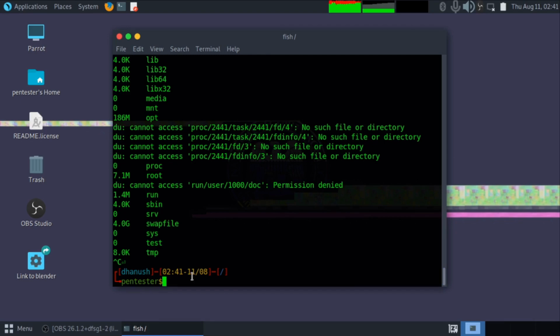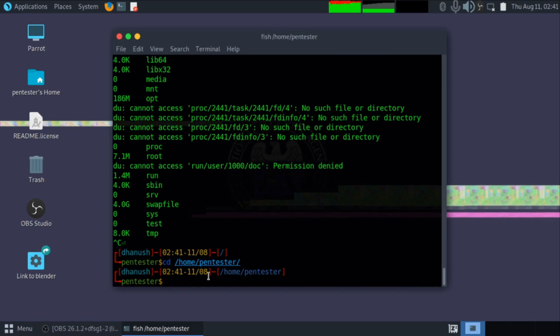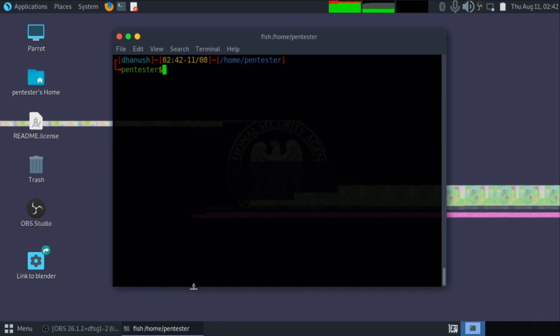Here I will show you another flag which can be used, that is sh, and also you can use c, which will give you the total. I will show you as a practical. Hit enter, and here you can see it showed me the total disk usage used by these directories. Do you get it? I will clear the terminal, and now let us learn about another tool, that is df.